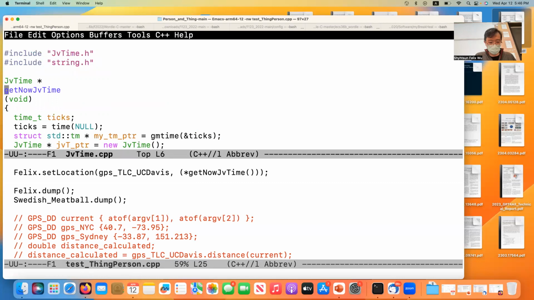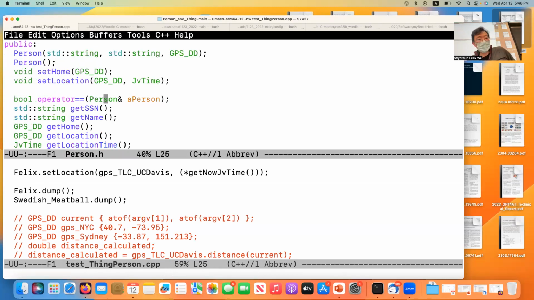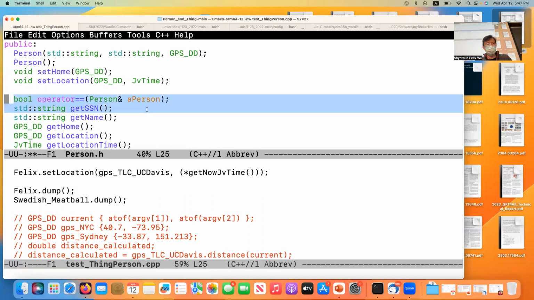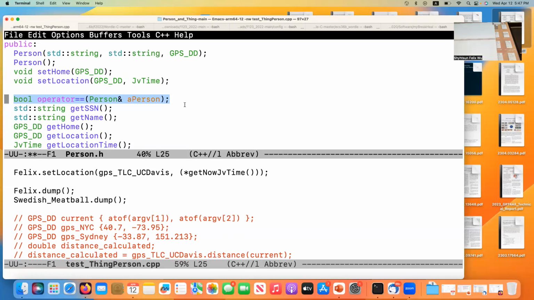I want to go back to the reference question. I just realized something. I said you can do a reference by adding an M. In fact, I have an example here. This line. It is an interface, but its interface is somewhat different. It's a name called operator with two equal signs. Operator, two equal signs. And then inside here, I take one parameter, and this parameter actually is a person N, which is the reference.